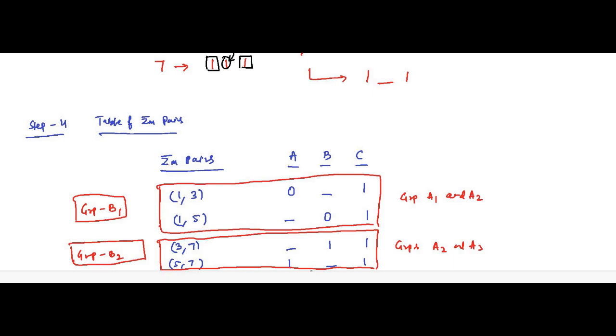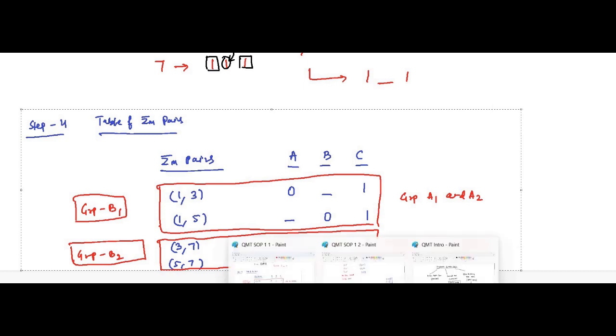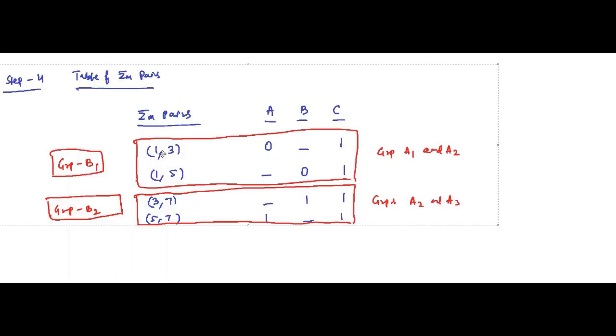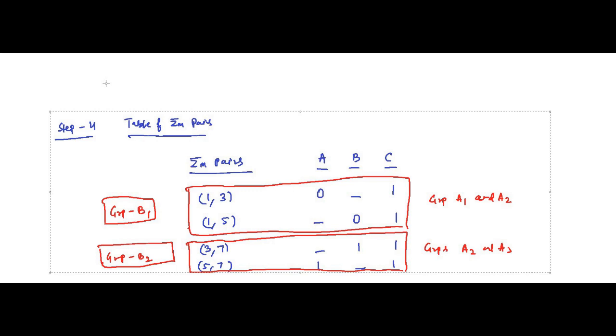So let us copy this table here, because we'll be using it. Let us keep it here. So what we'll be doing is looking at these binary equivalents of the minterm pairs that are formed, considering these blank spaces, and then we'll see whether these minterm pairs of adjacent groups are differing by 1 bit position or not.